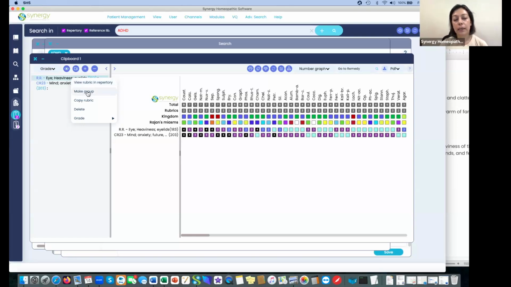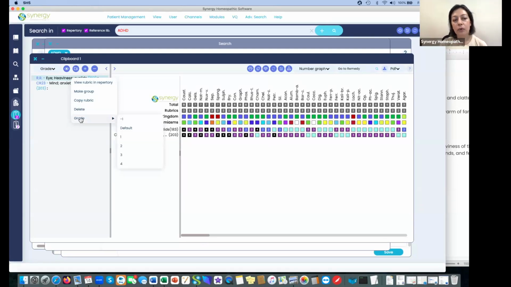You can click on multiple rubrics, and when you do the right click, it will allow you to make a group, which you can also do from this icon here. You can copy the rubric, and of course, if you've copied a rubric and you do a right click, it will allow you to paste the rubric from one clipboard to another. And then you can delete the rubric, which you can also do straight from your keyboard.